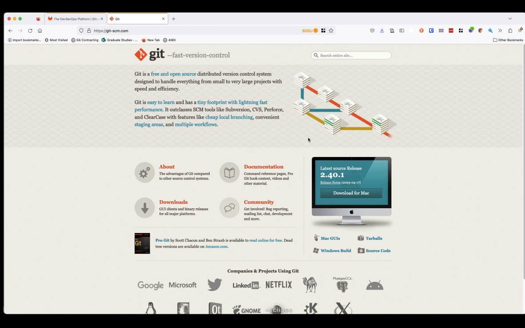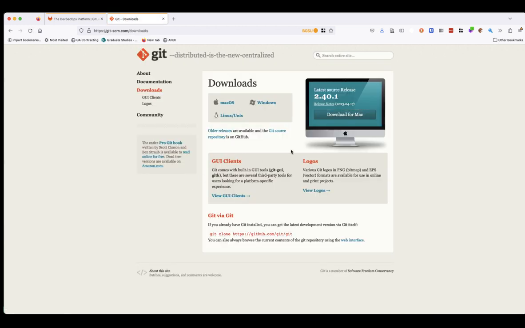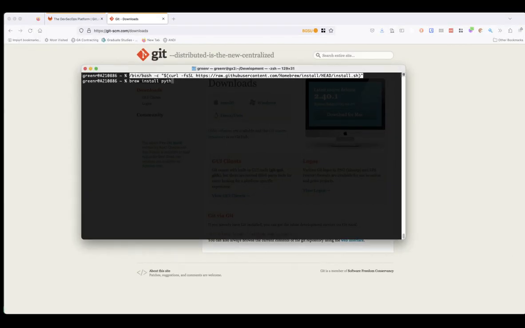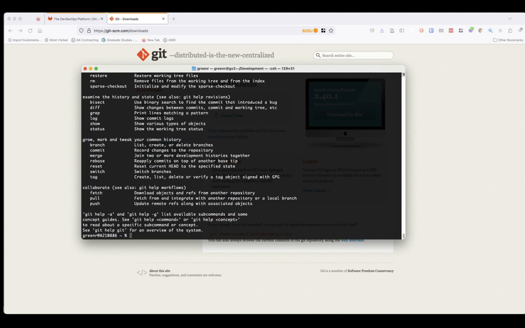Now, I'm going to walk you through all this step by step, so don't get too nervous. Just go ahead and go to the downloads. Go ahead, download this for your platform, run that installer, and you'll be in good shape. The only thing that I do ask is that if you are running the installer, and it asks you a question about installing for just you or for everyone or whatnot, make sure you install it for everyone. All right. Also, if you are on a Mac, you can check. This should already be installed on your Mac. It comes standard. If it is not, you can always type brew install git now that you have Homebrew installed, and that will take care of the issues for you.